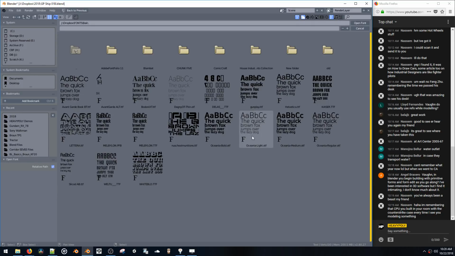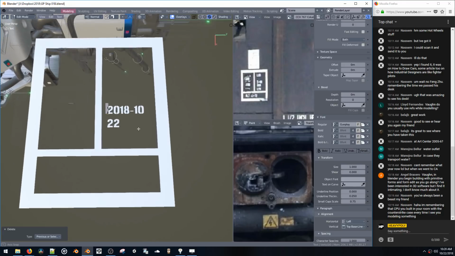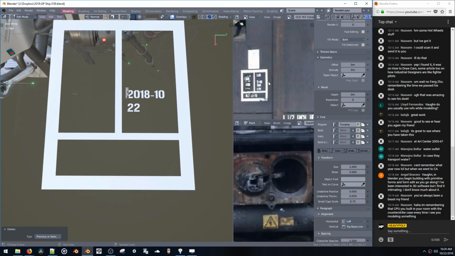What would be a good one for the train? They seem to be pretty thick and blocky. The military type one, I guess. I'll try it. See what it looks like. That looks okay.